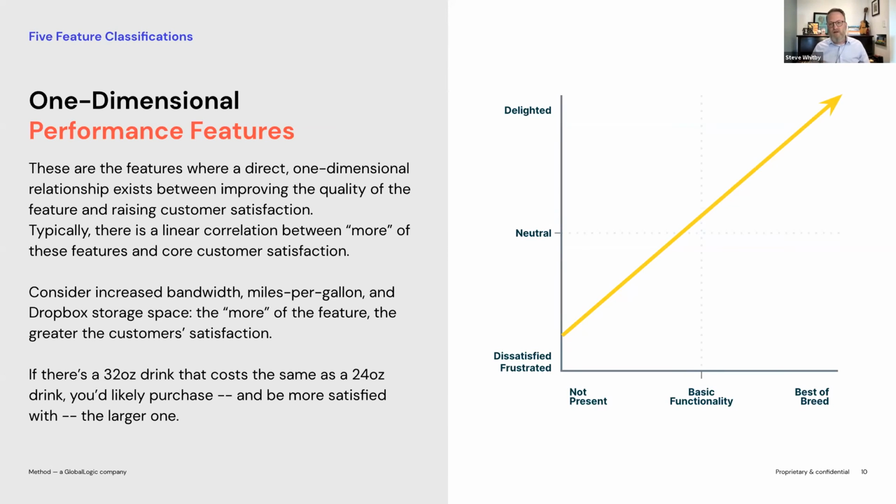So the one-dimensional features also can be evaluated in A/B. In an example of, I'm amazed that you can go to McDonald's and you can buy a 32-ounce drink for $1, or you can buy a 24-ounce drink for $1. I don't know why you would choose to buy the 24-ounce drink for $1, other than potentially it doesn't fit in my cup holder or something like that. But basically, two products of two sizes of different value, because you get more in the 32-ounce cup, both for $1. I'm likely to buy the 32-ouncer because I want more of that product. That's second category, one-dimensional, a performance feature.